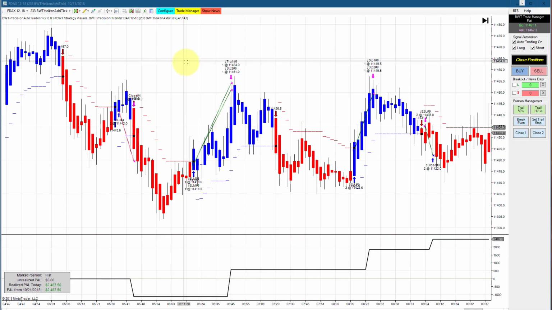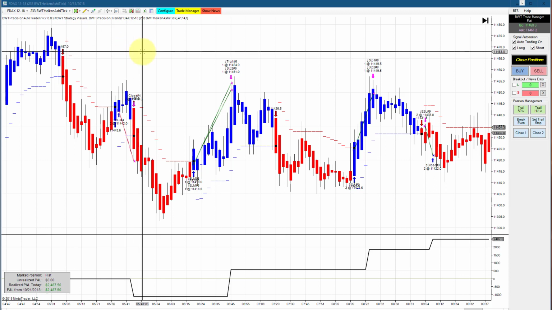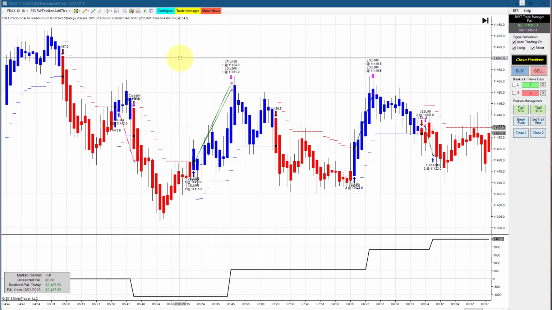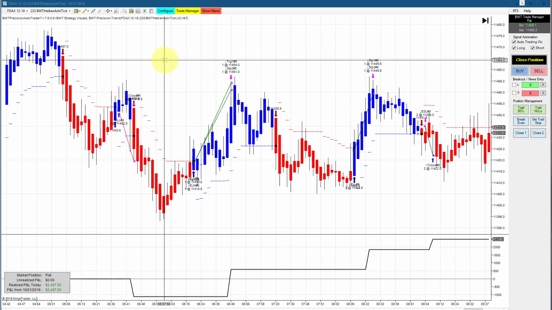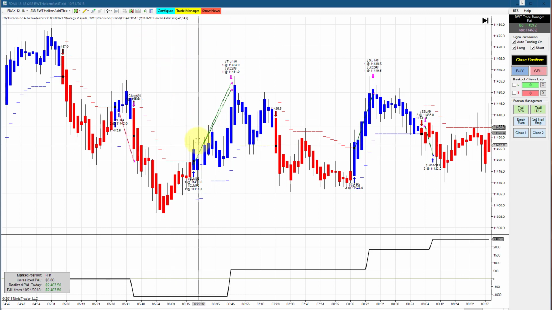Okay, the DAX on a 233 Heikin-Ashi chart. Just a reminder, I show different charts, time frames, bar types to demonstrate the versatility of the auto trader, that it's not reliant on a particular market or time frame to do its thing. It's versatile and robust over a broad range of markets and conditions.